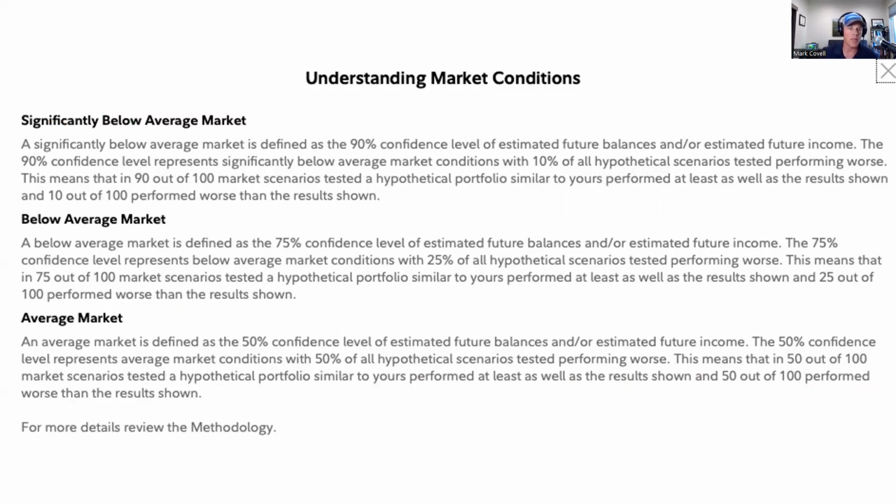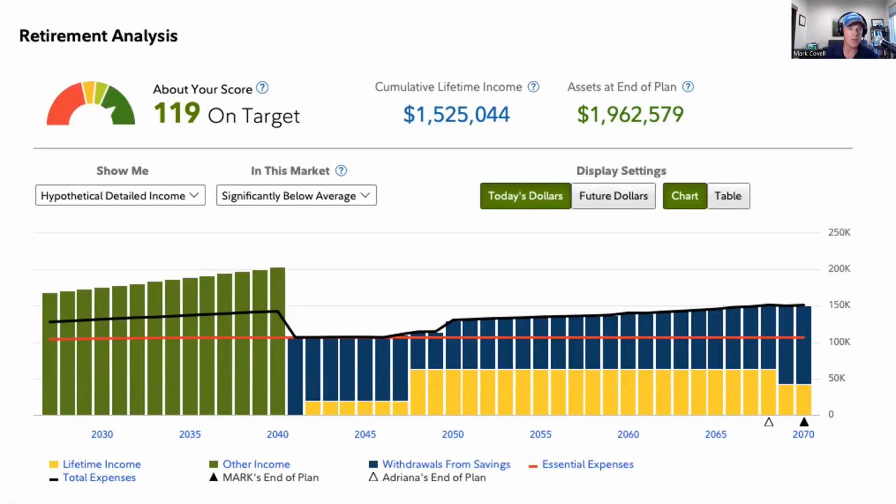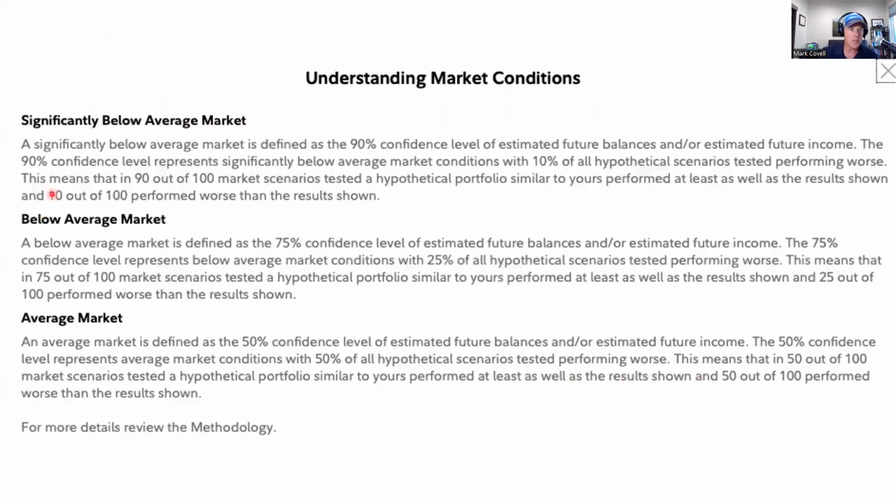So if I go back and we were to click in on the question mark here in the market returns, we'll see this significantly below average market.